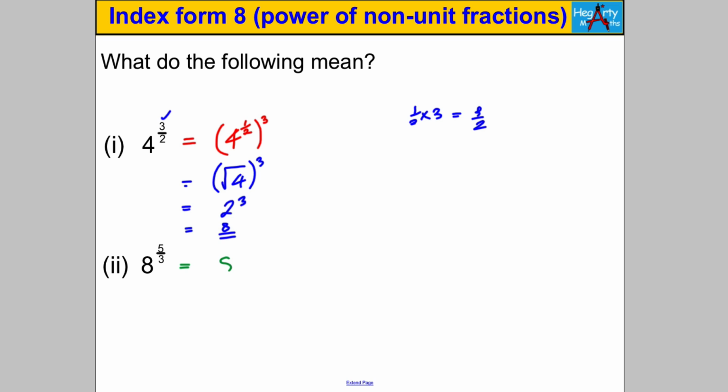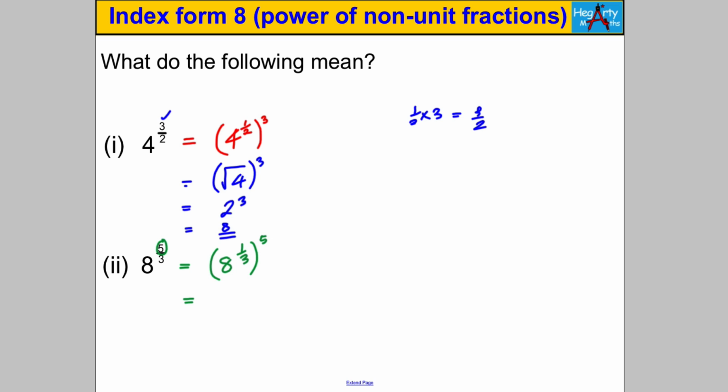I'm going to write it as 8 to the 1/3, the unit fraction, and I'm going to put a bracket there. And what am I going to put as the power out here? 5. How do I know I can do that? Because I know 5 multiplied by a third is 5/3. So alternatively, when I'm going the other way, I take that 5 and I strip it out and write it in power of the power form.